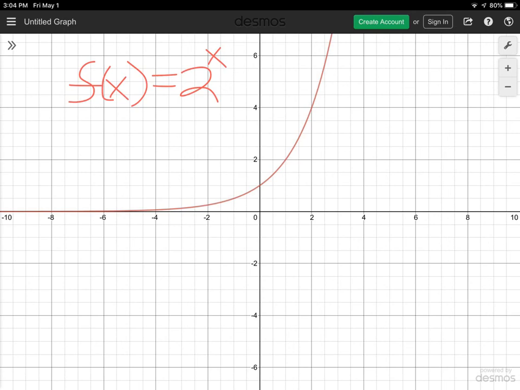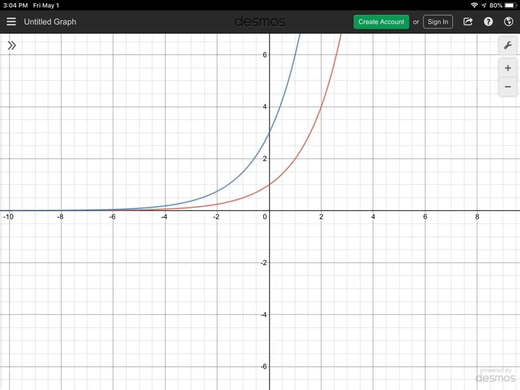So to begin, we have f at x equals 2 to the x, and here we add that we are going to use a transformation on a that will vertically stretch. So what we see here is our red line that represents f at x, and this new blue line is going to be a transformation that we will call g at x. And in this case, we've got an a value of 3 multiplied into 2 to the power of x.